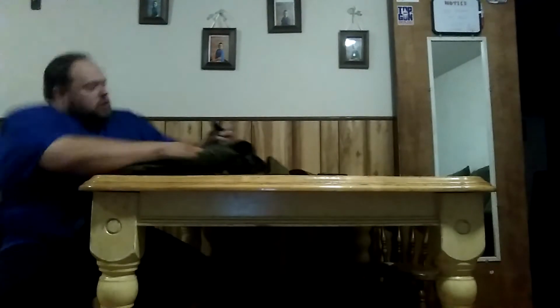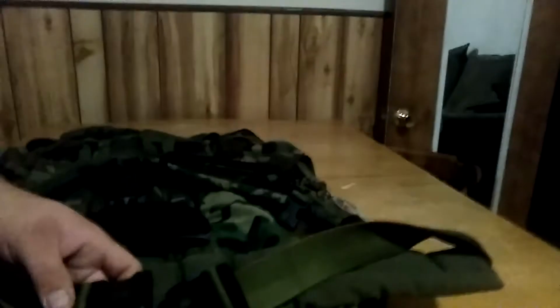I'm not good at sewing, but I'll show you here some of the repairs I've had to make. Things like stitching the buckles on, things of that nature, rethreading some of the pull cords that have pulled out on me. The waistband and the chest rig, they're just plastic buckles. However, they do work surprisingly well. It's a snug fit for me. I'm a thicker guy, obviously, but it is adjustable.